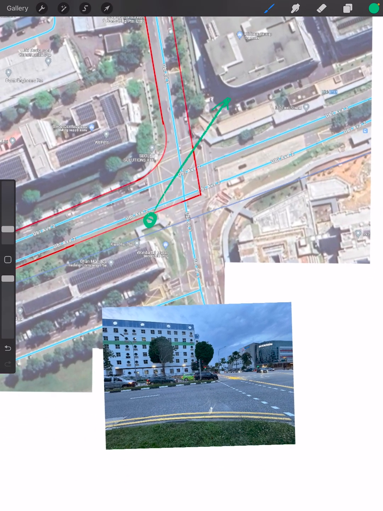Reason being, when you turn, you end up on the right lane. This is the left lane, right? This is the right lane. Number one, do not change here. Because it's your right turn lane, you go in the right lane. That is how it's supposed to be, right?